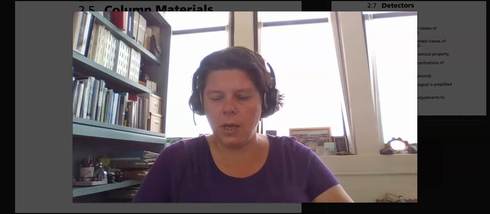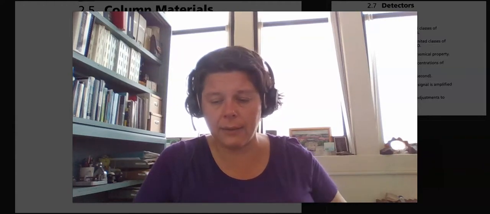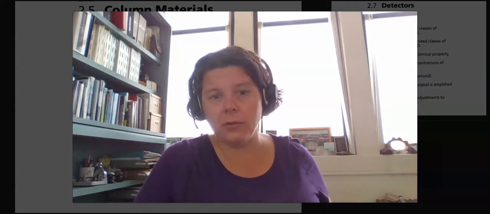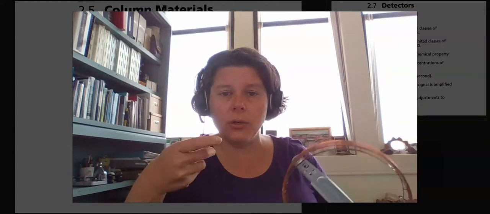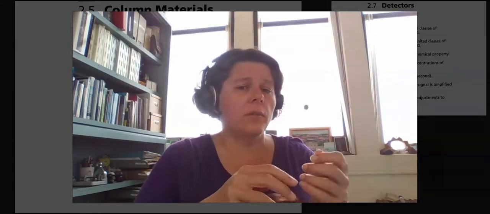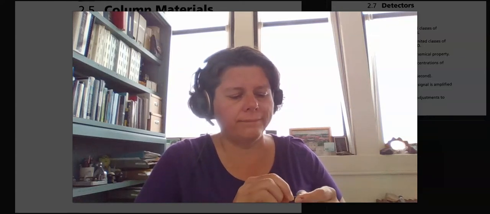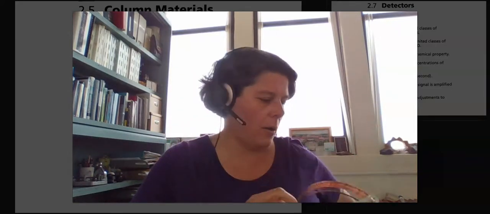This particular column is called a capillary column. Its inner diameter is 0.25 millimeters. It has a 0.25 micron coating on the inside. This particular one is designed for C8 compounds, so for gasolines. It's designed specifically for different types of organics. You can get ones that are better for benzene. You can get a generic column, which can be for anything. You can get ones that are for larger compounds. So you can get columns for whatever kind of compound you're interested in. This is just what a chromatograph column looks like.